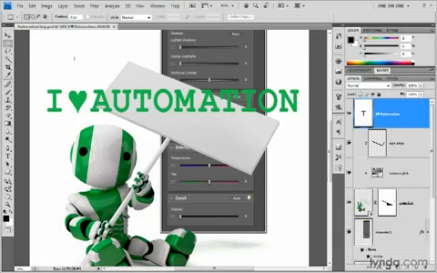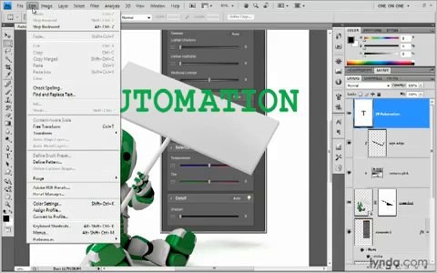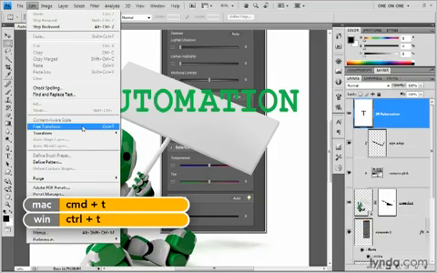Now, for whatever reason, the most common question I'm getting these days is how do you scale or rotate one layer independently of other layers inside of Photoshop? And the answer has nothing to do with the Layer menu. Instead, you go up to the Edit menu and you choose feature number 20, which is the free Transform command right there. It also has a keyboard shortcut of Control-T or Command-T on the Mac.